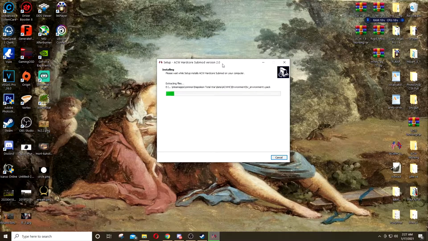Real quick while this is going, let me go ahead and mention that this is perfectly compatible with NTW 3 now that we have the launcher system as well. The files do not mix at all. So as you install this, any versions or updates that come after this will be installed identically as you see here in this tutorial. If you install NTW 3 exactly how they tell you to install it as well, these two mods will not conflict at all. And the only way to have them both working like that, it's not that hard.